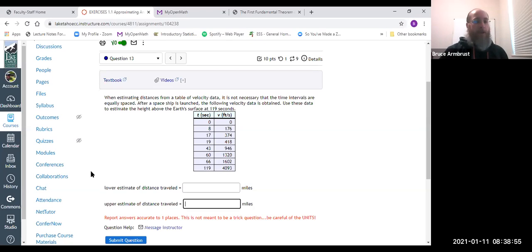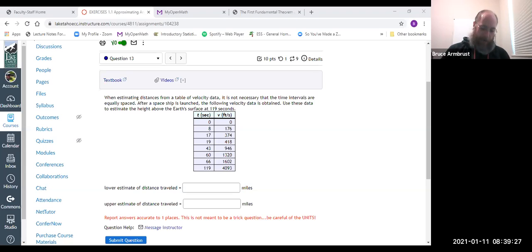And so I'm just going to put it in the chat box just here so we've got this written. There are 5,280 feet per mile. So we're going to have to end up dividing our number by 5,280 to get our number of miles. Okay, so that's going to be our upper estimate. So we'll take that number and divide it by 5,280.